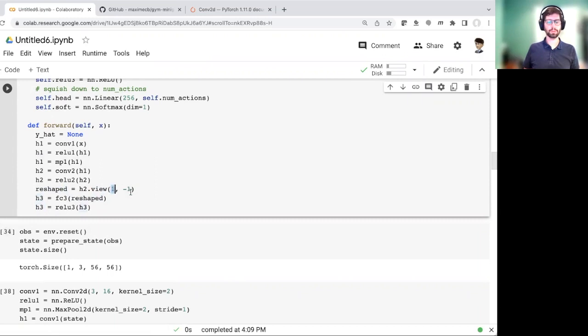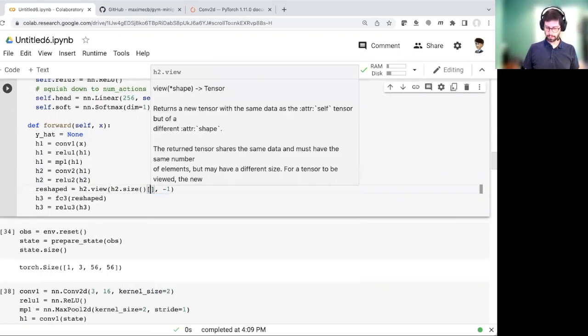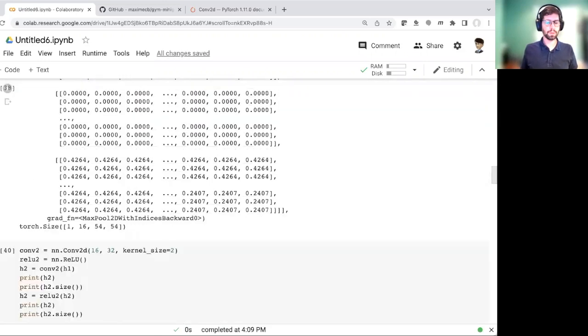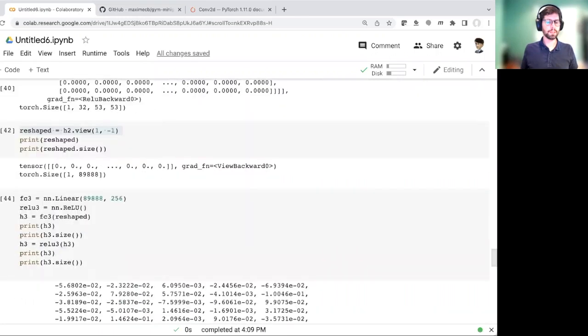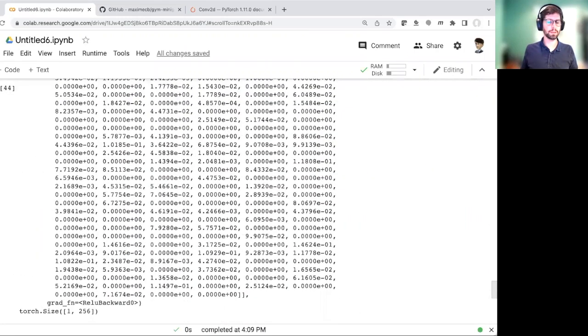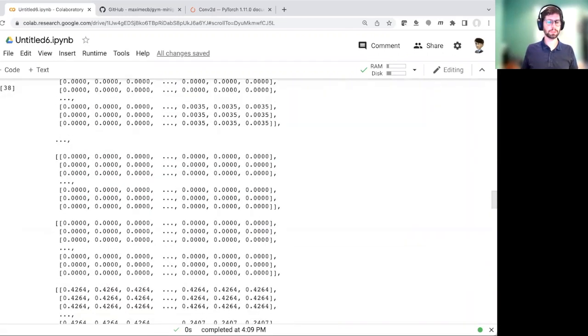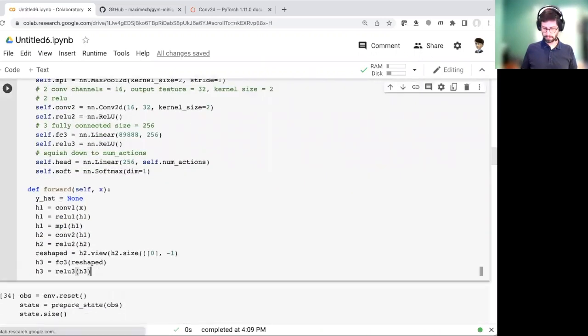And if we want to be really robust, because if we ever use more than one batch, we'll want to get the batch size. Okay, so we can get the batch size like that. That'll be a little more robust than hard coding the batch in. And our head: we get our scores, we convert them to the probability. All right.